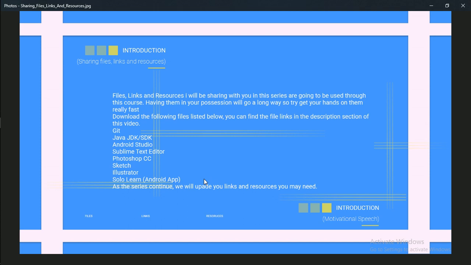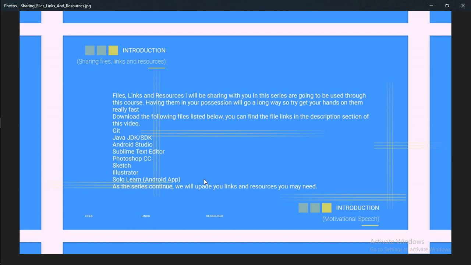So you need to download these files that we sent to you: Git, Java, JDK, SDK, the Android Studio itself, Sublime Text Editor. You need Photoshop or Sketch or Illustrator. For Sketch, I tried getting my hands on Sketch, but I've not really seen one for Windows 10.